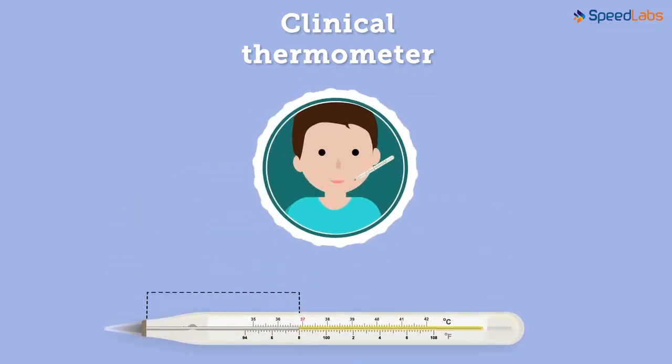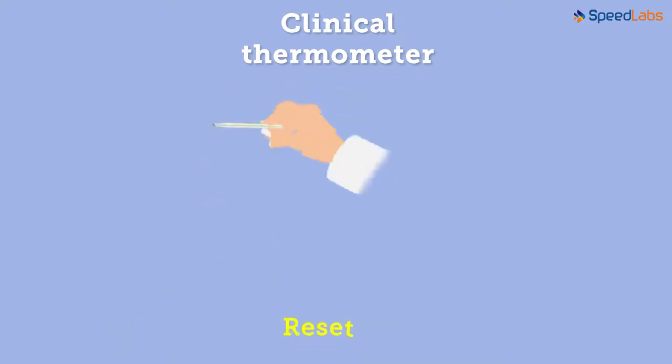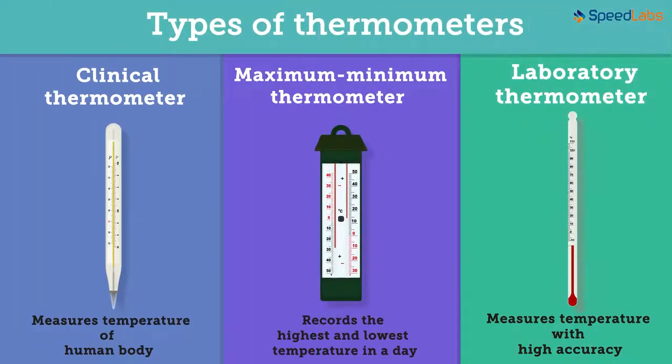But hold on, how do we reset it? That's correct. The thermometer needs to be shaken to reset it for reuse. I'm sure you can now understand why different types of thermometers are required to measure the heat based on their uses.